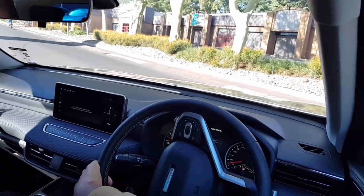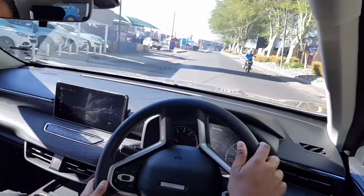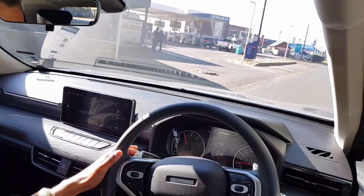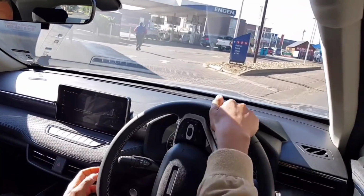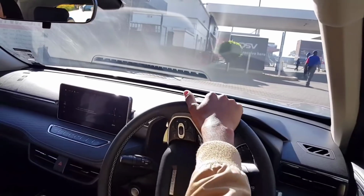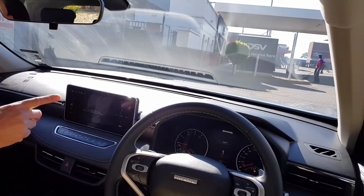And then left into the filling station. I wonder if the extra torque is going to be felt here. Okay, we're in manual mode. Yeah, I think we're in manual. Okay, so let's just stop. Okay. So as you can see, now we're in drive. There we go.